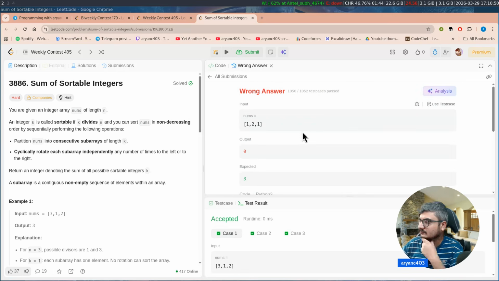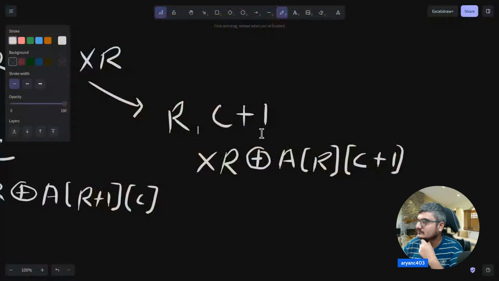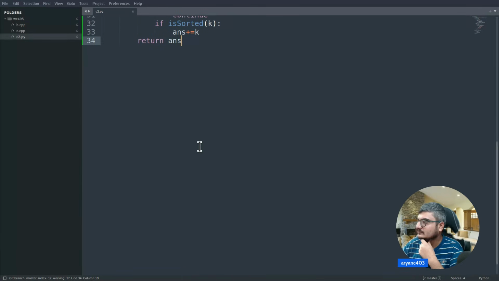Okay, yeah, we have a WA, and the test case like 1 2 1 fails here. For example, in the array like 1 2 1, the minimum index we are taking is this one, and if we try to wrap it around, then this will remain the same.